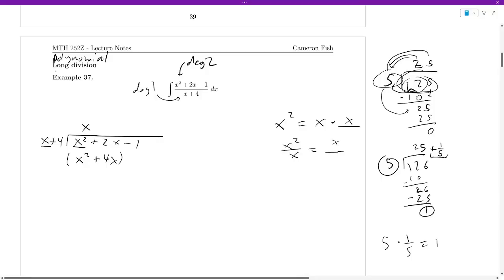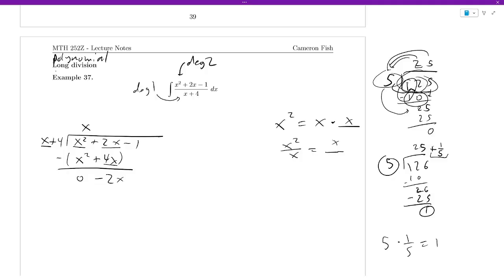Okay, so this is like my 10 here. I'm going to subtract it off. By design, the x squared and the x squared is always going to cancel and get 0. You should always get 0 right there, just like these 1s will always cancel. Now I've got to do the next part. I do 2x minus 4x, so that's negative 2x. And then lastly, I bring this down. It's a negative 1, so I bring negative 1 down. It's a little weird if you haven't done it before. It looks like regular long division, but we're doing it with polynomials.